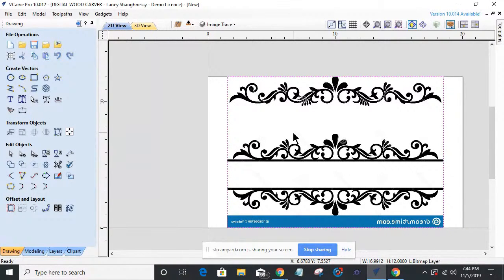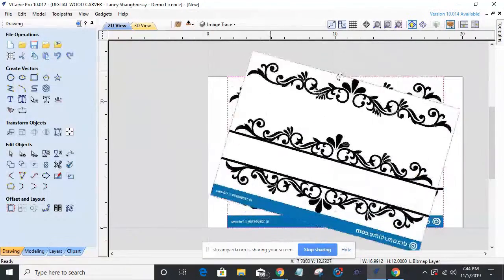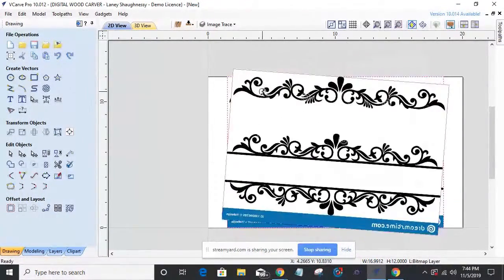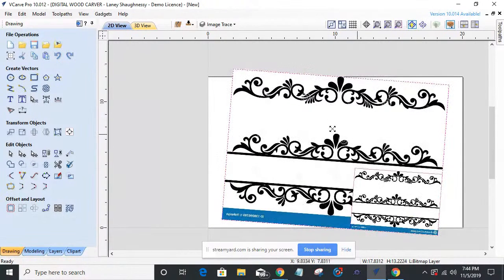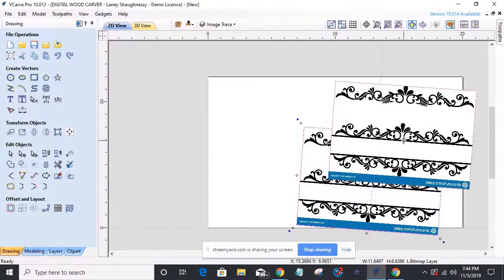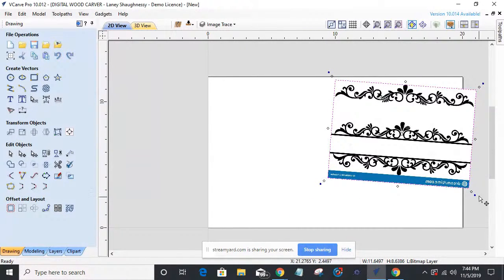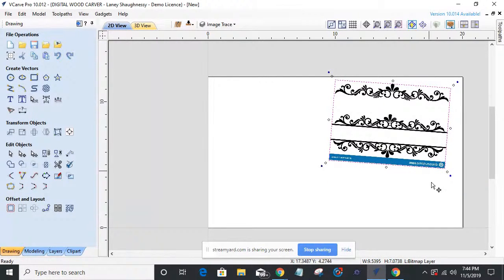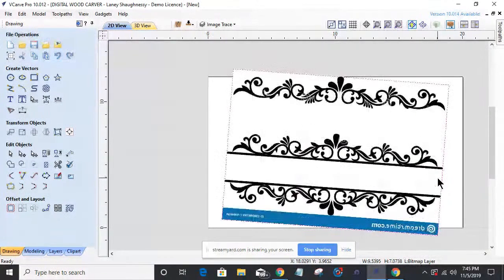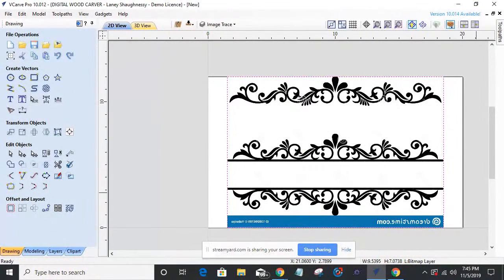All right, so when tracing an image, don't size the image. Even though in V10 I can now rotate images, which we couldn't do before. We have the freedom to rotate bitmaps. Why would you want to rotate the bitmap? If it was an image that needed a little bit of rotation, I could size it and get a look at it with my project to see if it's the image that I want to use. It might require it to be turned a little bit when I'm sizing it. So I like that option. We weren't able to do that before. So let me get back to where we were here, and we're going to take a pause for a cool question.